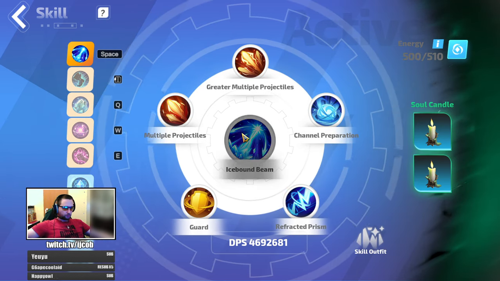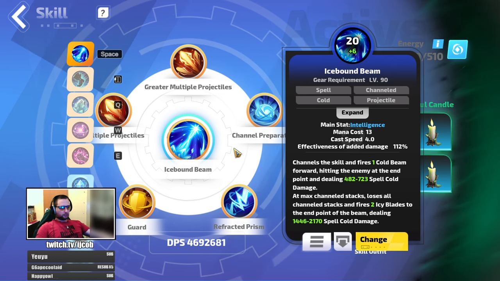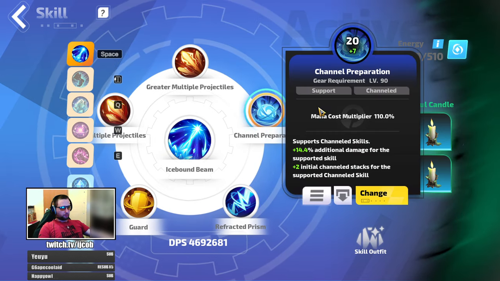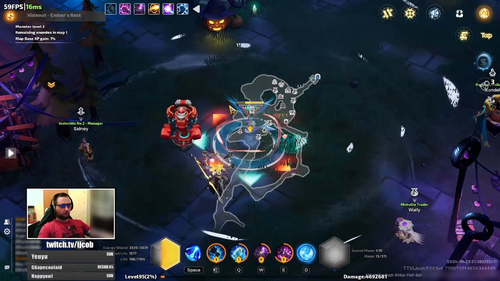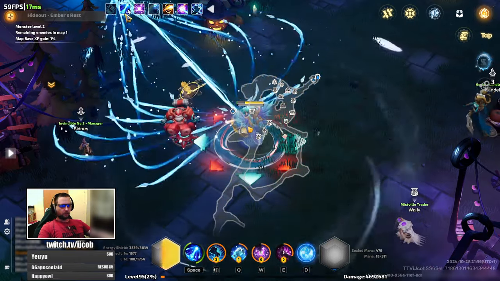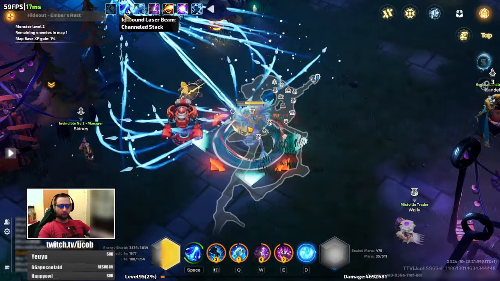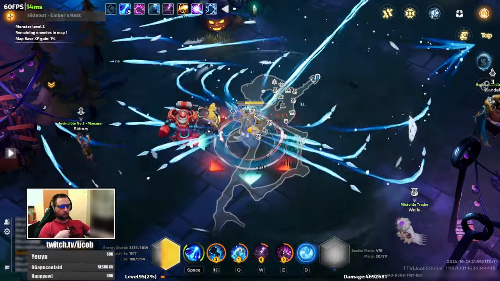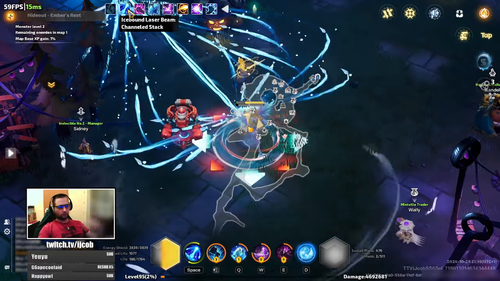Icebound Beam scales from multiple projectiles and additional beams. So multiple projectiles and channel preparation. What you want to get with Icebound Beam is as many minimum channeling stacks as possible, so it keeps shooting. You can see here, I have a minimum of plus 3 channeling stacks. So you have 1 base, plus 3 is 4, and Icebound Beam shoots the projectiles when it reaches max stacks. So I have to generate like 2 stacks to shoot it.